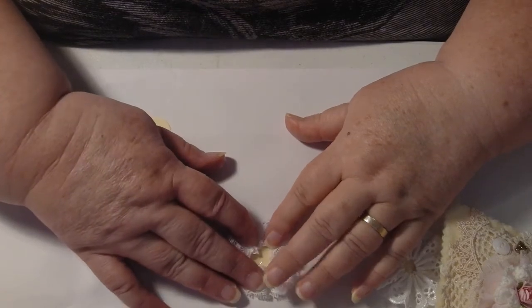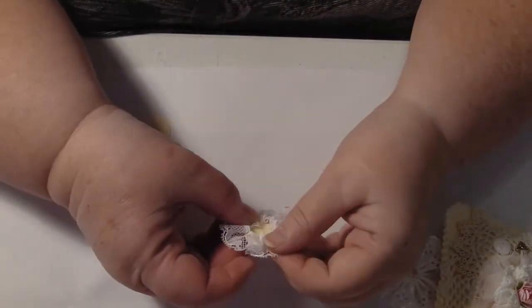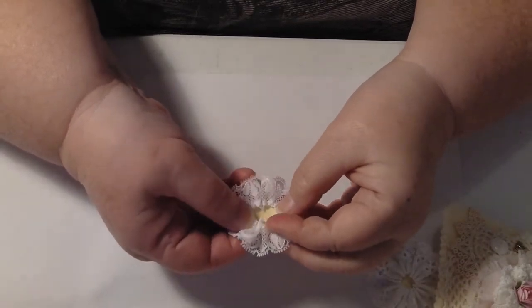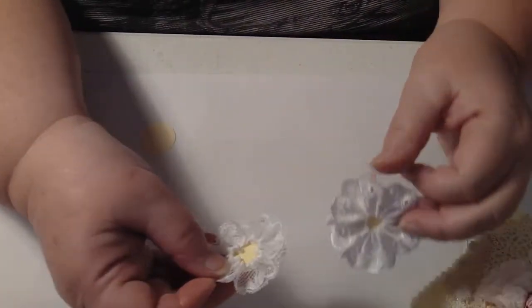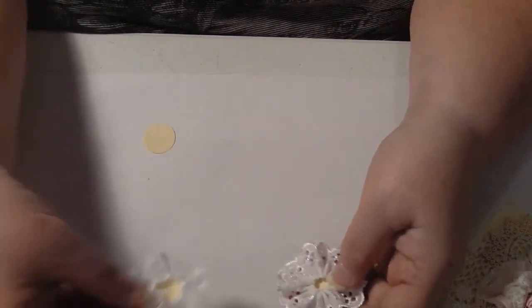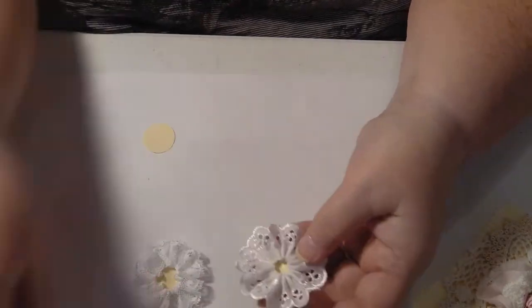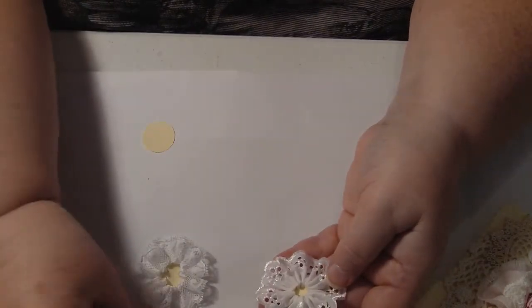You make your circle as big as you want to, and just stick that down there like that, and that gives you a bigger circle, see, if you want to make your flower a little bit bigger. Yeah, that part. Alright, so that's good, that bit done. Now, I don't know whether I'll put that on there, maybe I will, but that's what I did with this. See, I gathered it up, I didn't pull it right in like this one, because I wanted it to be a bit bigger.